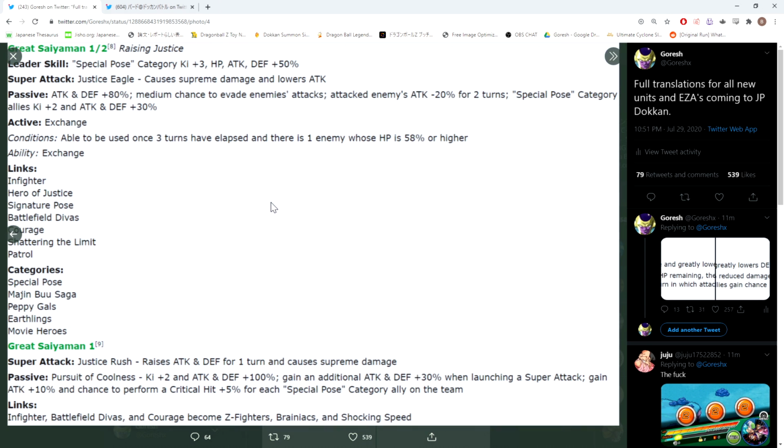All right, and then we have a free-to-play exchange, Great Saiyaman 1 and 2. So, special pose leader skill, nothing too important there. Super attack is the Justice Eagle, causes supreme damage and lowers attack.